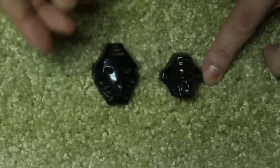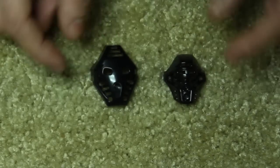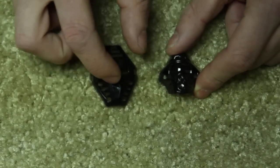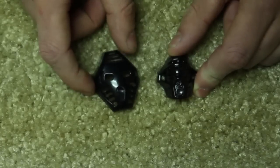You know, 14 years in the making, and you have the similar ridges on the top, similar pieces even on the side, the way it kind of squishes in the middle of his face. Then the mouthpiece is similar, and then his breathing vents on the side are pretty much the same.